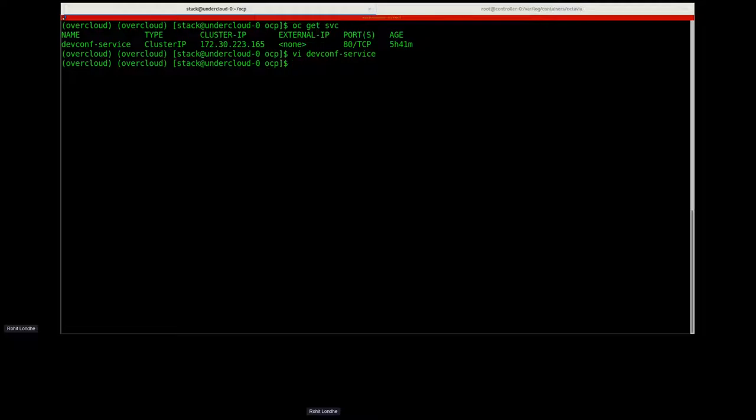So before moving to the actual functioning of Kuryr, I just wanted to give you an overview of how this environment is deployed, because this is OpenShift deployed on OpenStack. The version of OpenStack is the Train release, which is RHOSP 16.1. And I have deployed OpenShift 4.8 on the OpenStack compute node specifically. So I'll try to show you what things I have as part of the infrastructure. Right now I'm on the overcloud node.